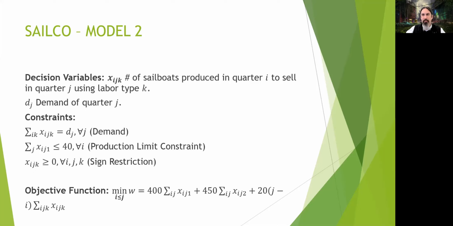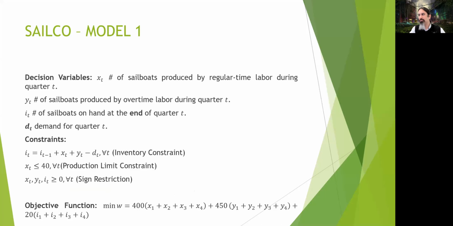There's a very frequent example for this. We just keep seeing stuff like this. We can send it late. Okay, lateness is permitted with a penalty most of the time. Here, lateness is not permitted, so we cannot do it. But in the first model, it would be impossible to sell with a backlog. Okay, we couldn't sell in the first period what we have produced in the second period. It wouldn't be allowed. But here, now we can do it.